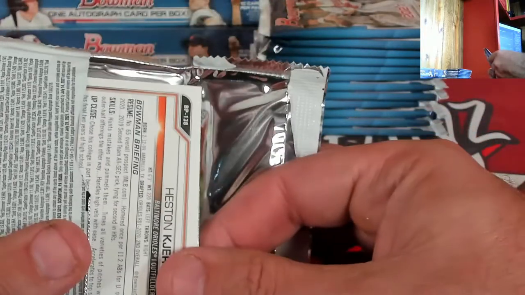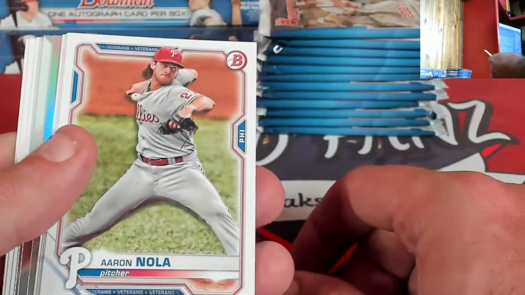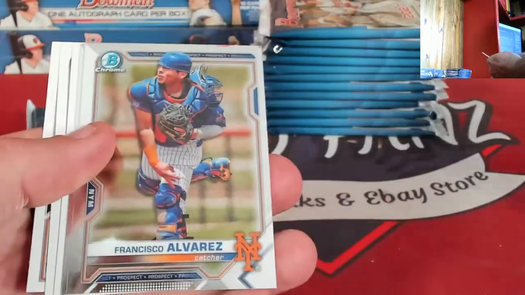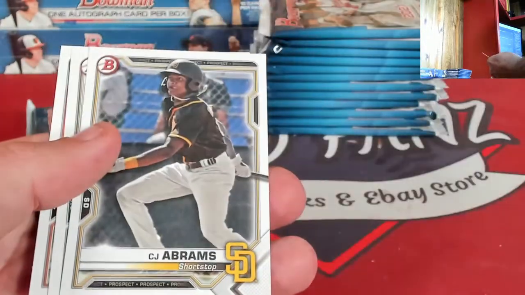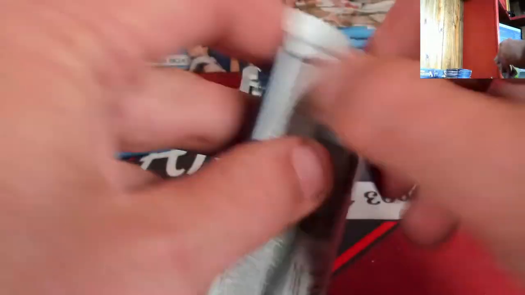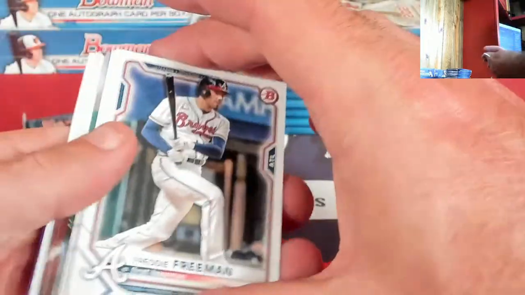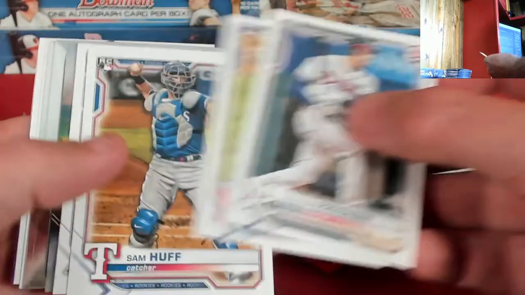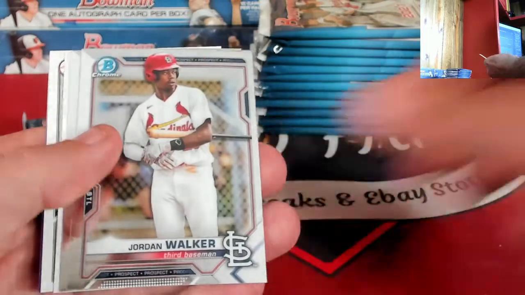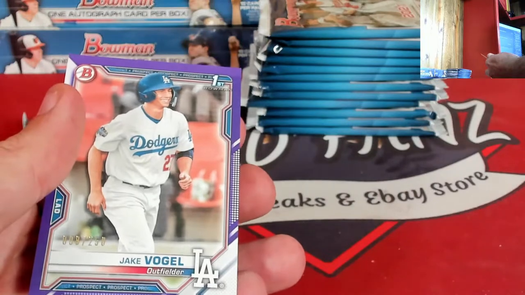We've got the Fuchsia, I think, in the team break of him. Sanchez on the Retro, Alvarez and DeVoe on the Chrome, Nick Gonzalez on the Positional Promise, Jordan Walker, Bo Naylor on the Chromes, and Jake Vogel, Purple Paper on the end.